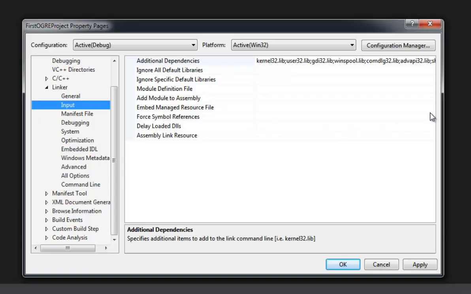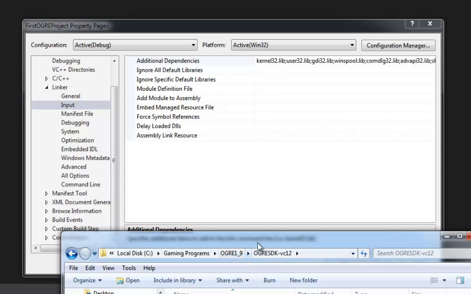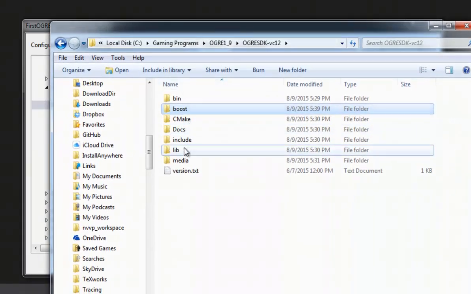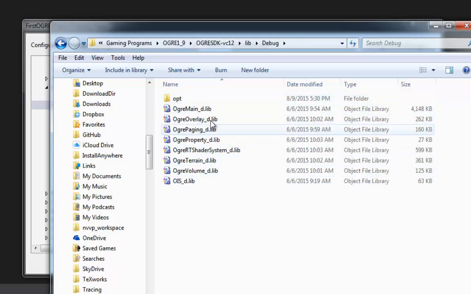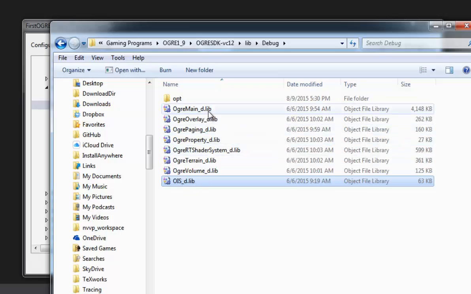We are going to actually use 2 lib files, and I'm going to show you those lib files directly. So when you go on your libraries for your Ogre under the debug mode, these are the lib files we're going to use: OgreMain_d, and then the Ogre input output system, OIS_d. So if you wanted to also add other things, for example, volumes, terrains, and other properties, you would also need to add those libraries as additional dependencies.